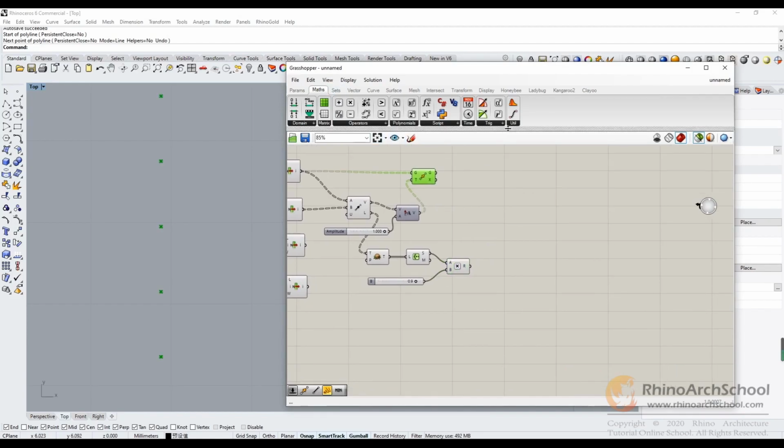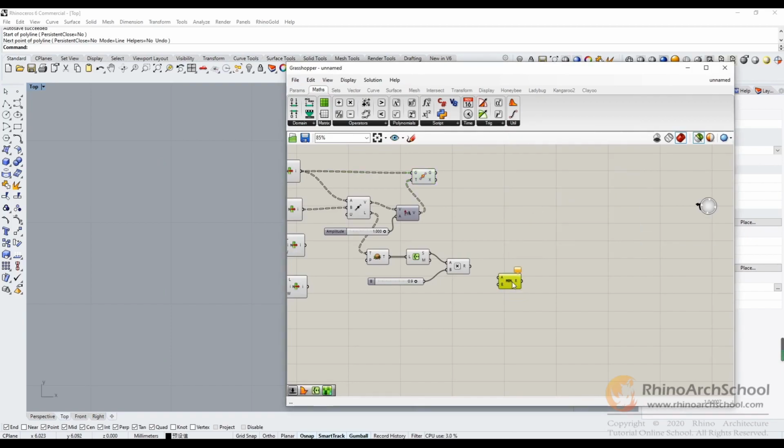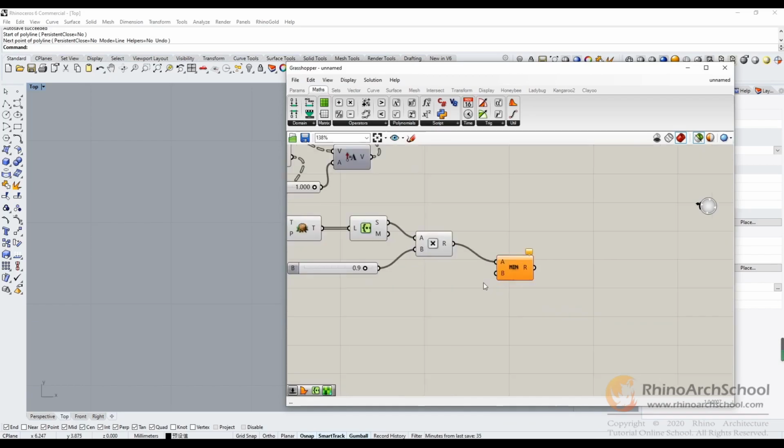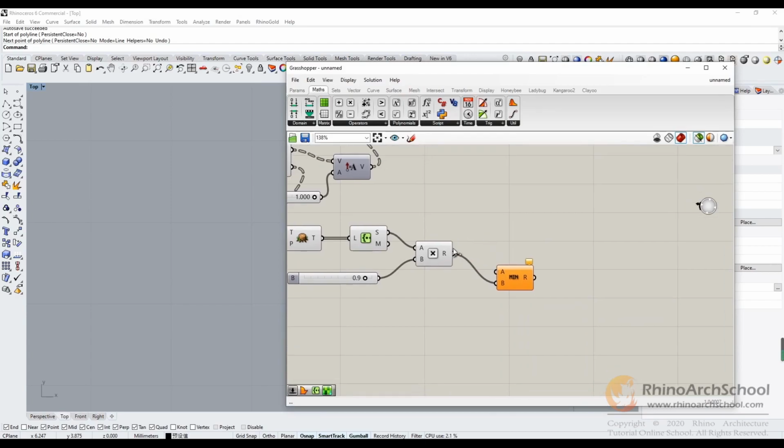So we're going to use the minimum tool. Okay, give it to here. Disconnect. Sorry, still linked to B. So that means, let's check the data structure.